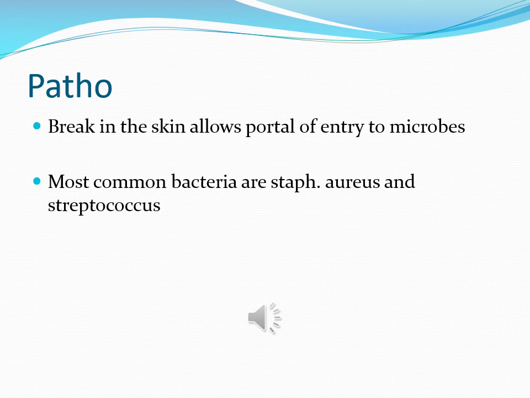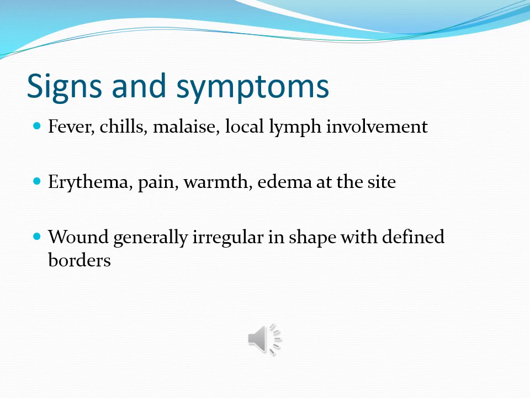So typically if there's a portal of entry, they're the first ones to go in because they're right there on your skin. So typically when we're talking about cellulitis, we're talking about a staph or a strep infection. It can be other things, but those are overwhelmingly the most common. The signs and symptoms are consistent with any other kind of infection, except there's also a wound of some kind because, again, it is affecting the skin. So fever, chills, fatigue, weakness. There may be some tenderness of the lymph nodes.